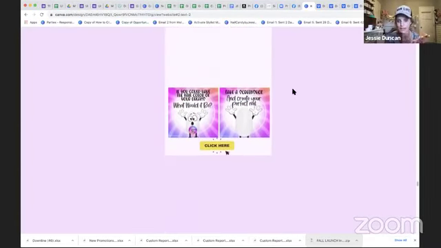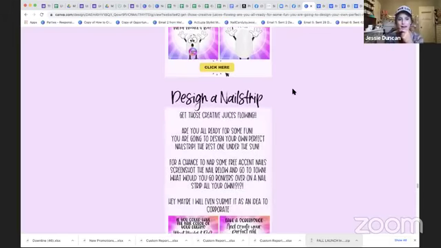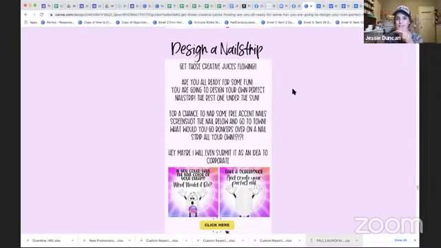And then overlays would do the same thing. Not only making your design completely different and much more fun. You can have fun with solids too, but it just gives you a whole new look, and it's going to also help with that wear and tear as well if somebody isn't getting that 10 to 14 days. So some other fun things: design a nail strip.